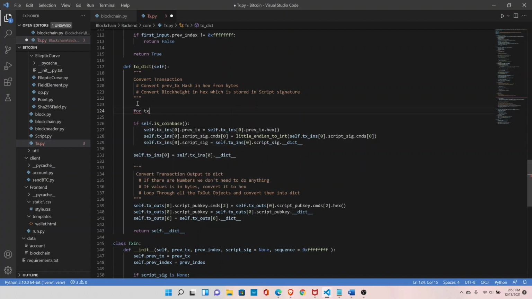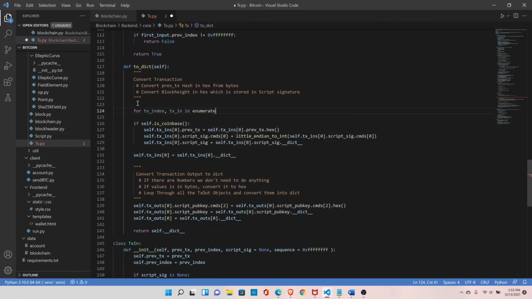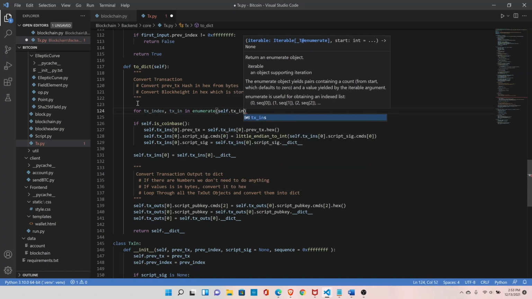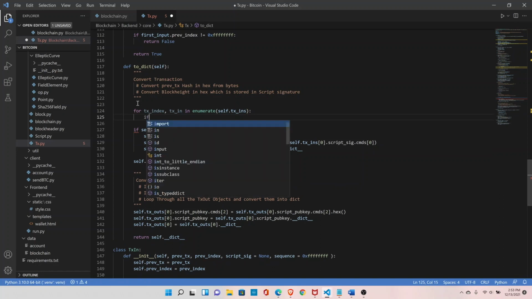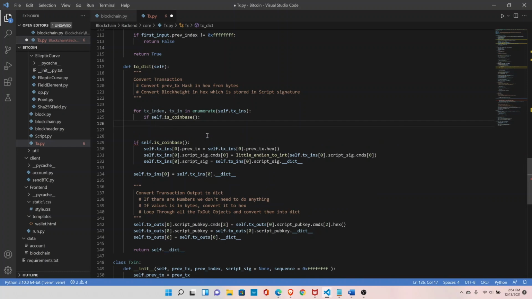So for tx_index, transaction input in enumerate self.tx_ins, and if self.is_coinbase_transaction. In Coinbase transaction, we store the block height, which is in little endian.